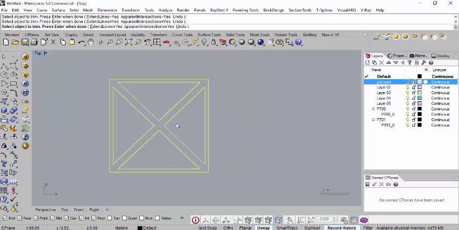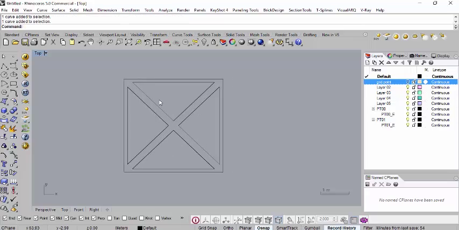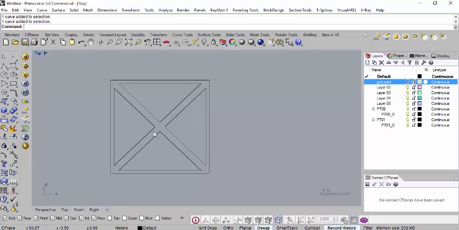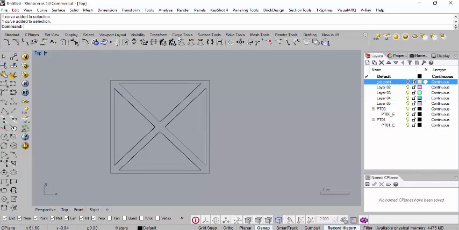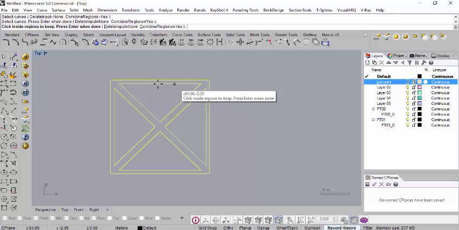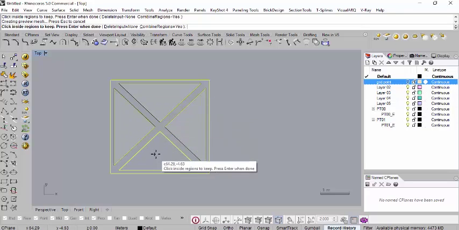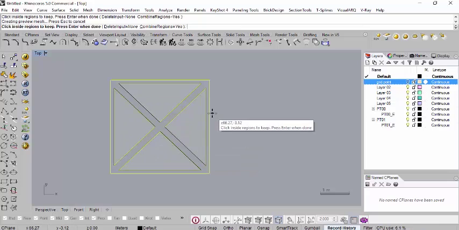Just say enter. You could just join, because if these are in parts, then you could just hit join, and then they're not quite joined. So what we can do is we can do something else to create these loops. So very popular and very interesting tool under curve tools, the second last icon, curve booleans. How this works is, you just select everything, and in order to create loops, you just click inside. Now you want to create this as one polygon, so you just have to click inside, and it gets highlighted like this, and just hit enter.